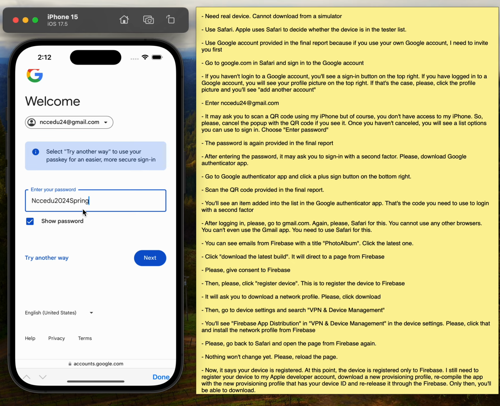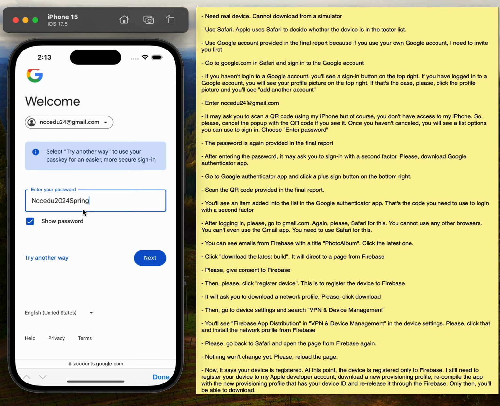There's really no privacy concern with this account because it's just a testing account. I use this account only to test the iOS app and the Android app from this university project.